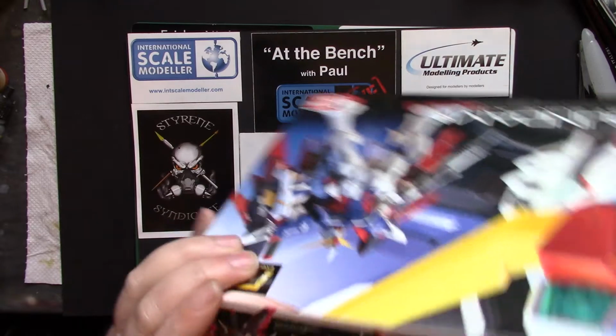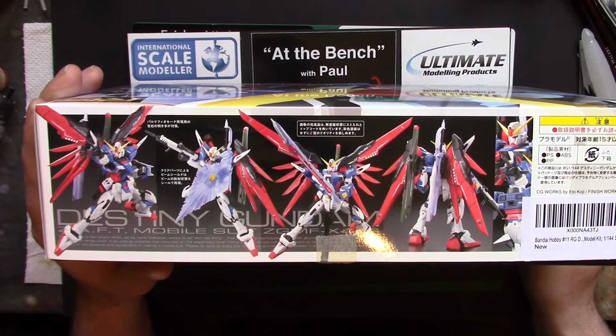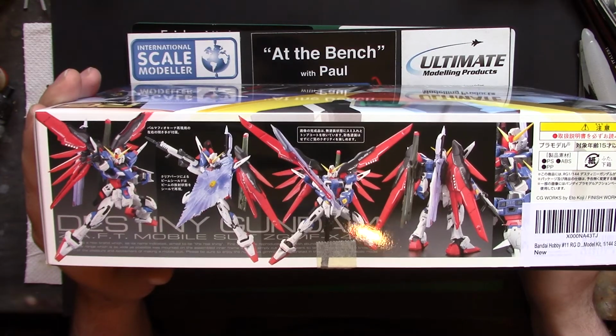Box ends are the same, and the other side is just some pictures of the model in different poses, different weapon sets with the wings open and closed, that kind of thing.